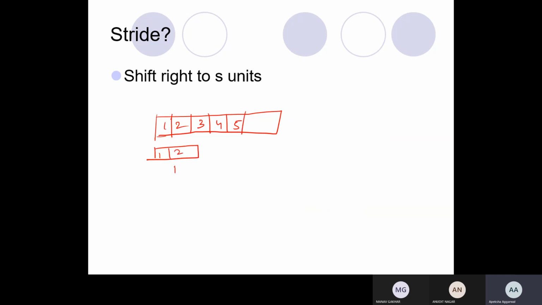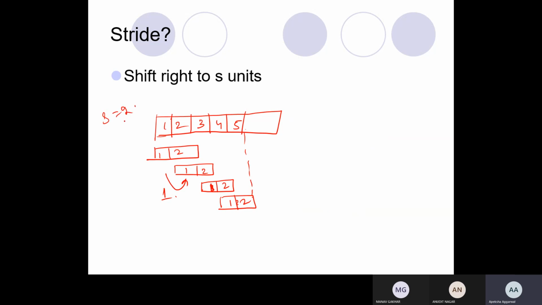The next position would be the next pair, and the next position the pair after that. I'm shifting it one step to the right, so S is equal to 1. That depends upon me.